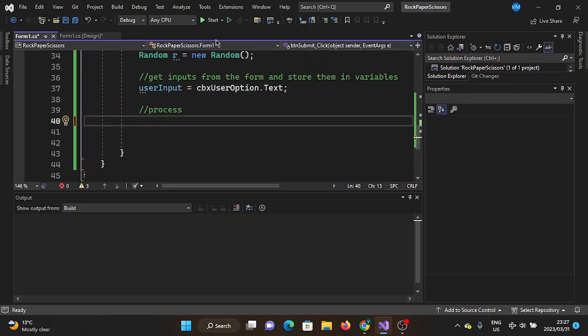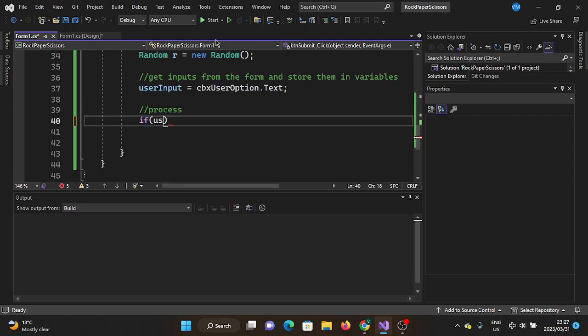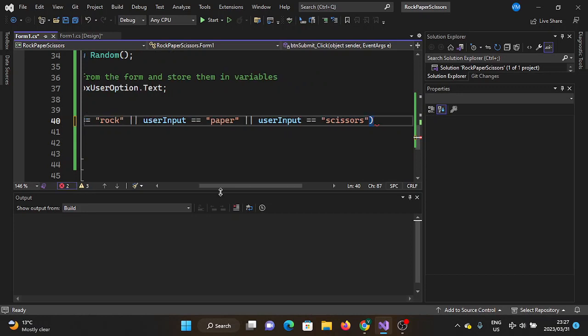We are only going to do the process if user input is equal to rock, or user input is equal to paper, or user input is equal to scissors. Otherwise, we consider that an invalid input.